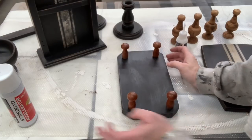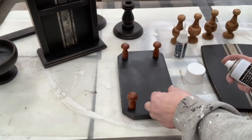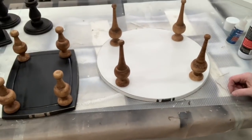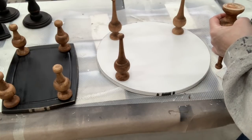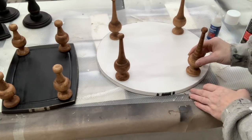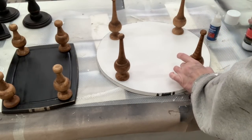And then I can spray them with this accelerator, which dries them in like 15 seconds. So this is nice. I still let them sit for an hour or so before moving them, just to make sure that they were good and adhered. And then I did that on these other two that I wanted to make into risers too. These are the four legs, two sets that we'd gotten from the gentleman at our antique mall. I like the unique shape, and I had gotten something similar from Lowe's, but I found his was just about the same price as what I was paying at Lowe's.